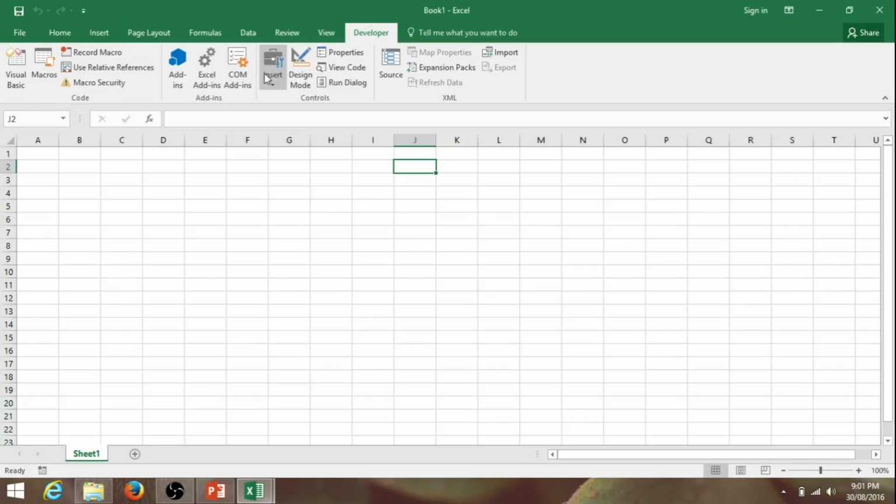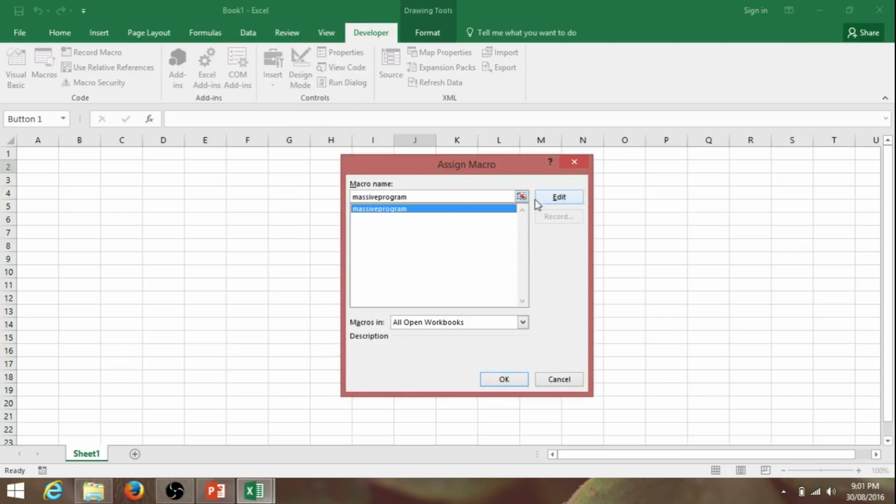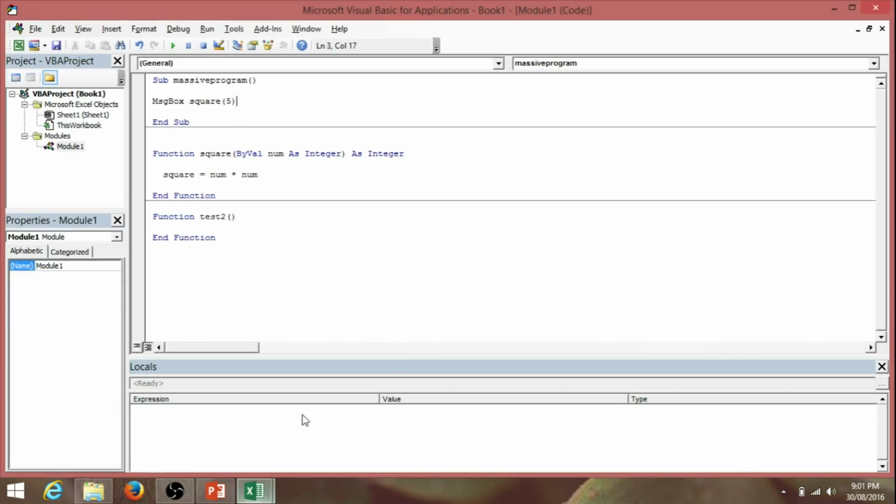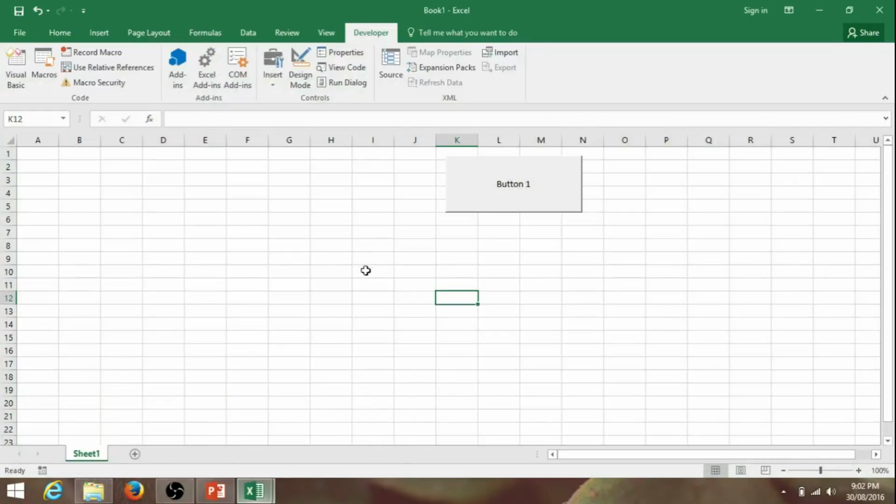So the way I always do it is I will put a fancy little button over here, and then link it to our subroutine over here. Notice that there's no possible way to see your function over here. So that's why, for the trigger for the program that you're going to build in VBA, you have to declare a subroutine, and then from the subroutine, you actually trigger from your button.